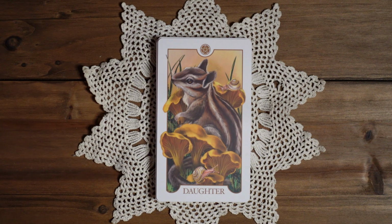Then we've got the chanterelle mushrooms. They are ectomycorrhizal, meaning their network of roots is shallow and much of the fungi appear above the ground. They attach their roots to those of a woody plant without harm. Trees share glucose while the mushrooms provide minerals and nutrients to the soil in a symbiotic partnership called mutualism, where both species benefit. Oh, I didn't realize that there was a different kind. I was getting my terms wrong, so maybe the ants from the other card don't necessarily. I don't know. I'm still gonna look it up because I think it's cool.